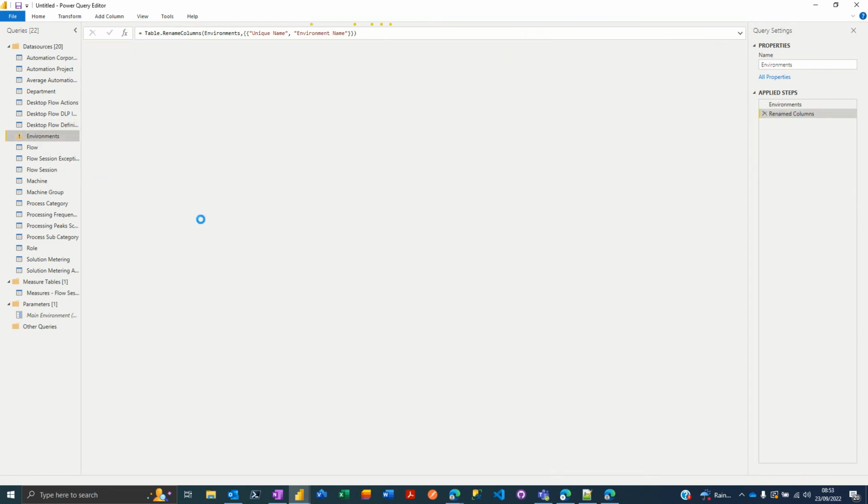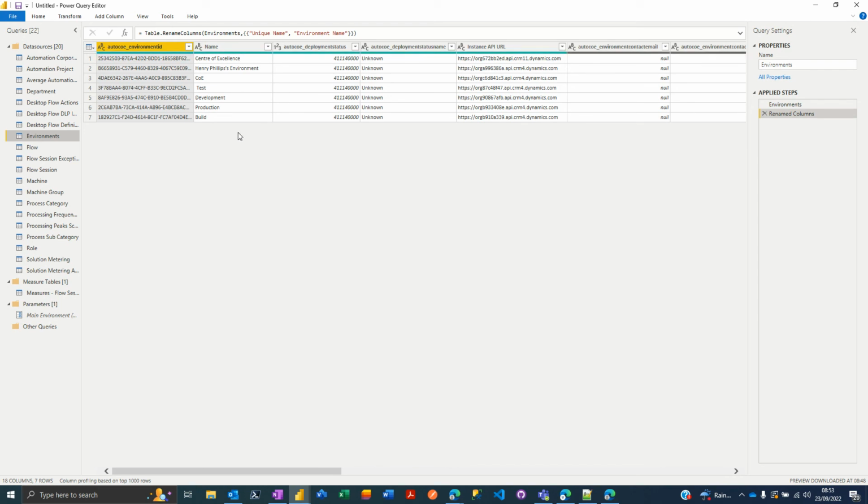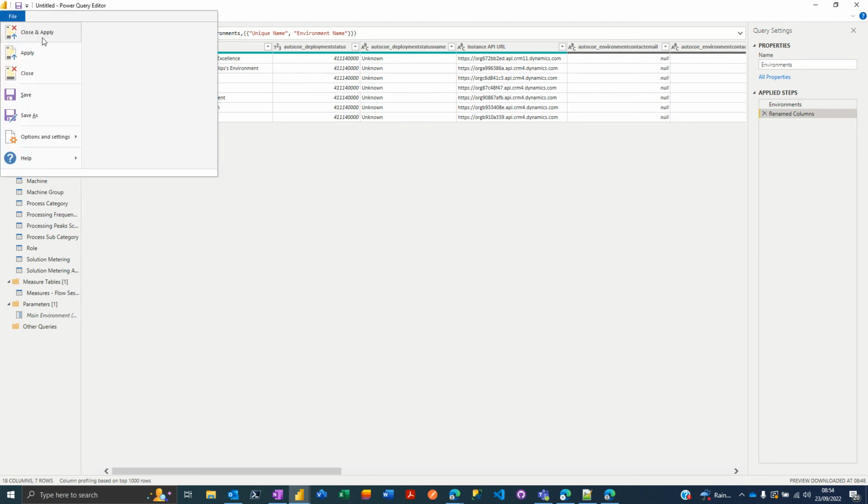Because environments, again, I would expect us to have some information because that is the starting block that contains everything, and we certainly have got environments, which we can see here, although it didn't seem to actually be an element of the Power BI dashboards that showed the environment. So let's just, now that's looking a bit healthier, let's just close and apply.